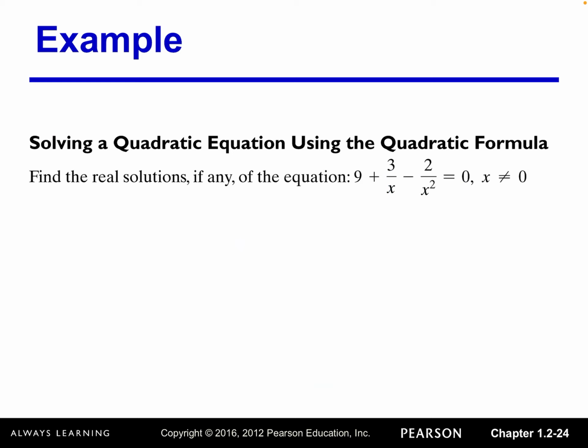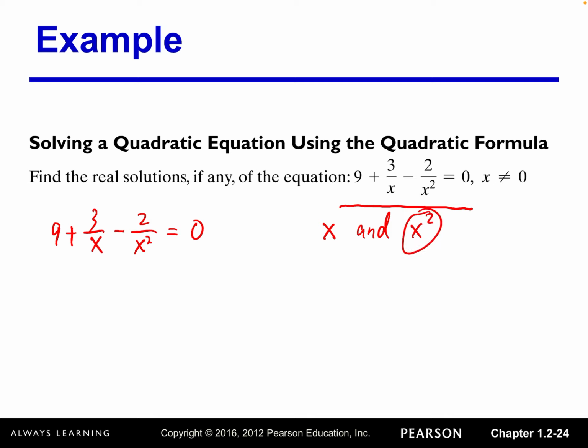All right, let's try another one. This time, the equation given to us, at first glance doesn't seem to be a quadratic equation, does it? So what can we do? Remember, we learned earlier, whenever we see a denominator, we always want to get rid of it, right? Same idea, we want to get rid of all the denominators and see what kind of equation we get. So how do we find the least common denominator? We need to find the LCD for x and x squared, right?